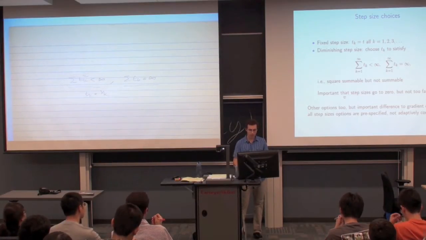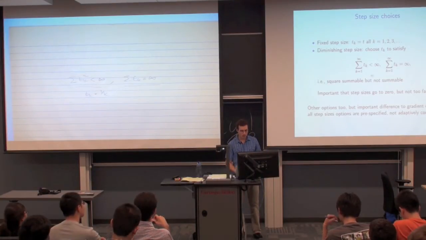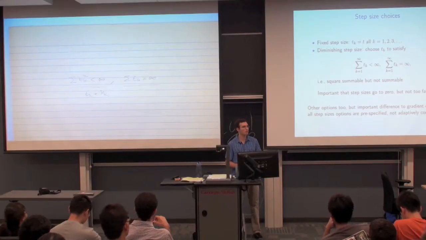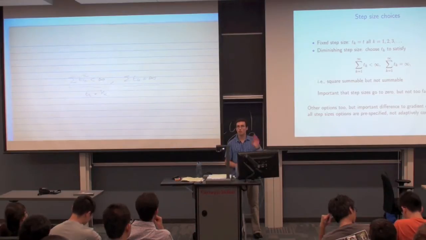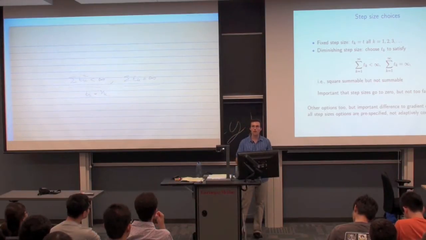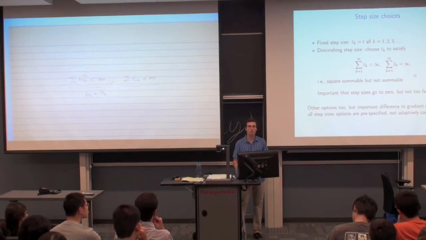Okay, so this means that they go to 0 but not too fast. And we're going to see precisely when we prove convergence for this why we want them to go to 0 but not too fast. I mean, it kind of makes sense intuitively. We want them to go to 0 because if they don't go to 0, then we don't want to be taking arbitrarily large steps for arbitrarily large iterations of the algorithm. We want to be able to make precise steps at some point. But we don't want to go to 0 too fast because we want to have some power in making decently large steps throughout the runtime of the algorithm. So this is a way of saying that. Go to 0 but not too fast.